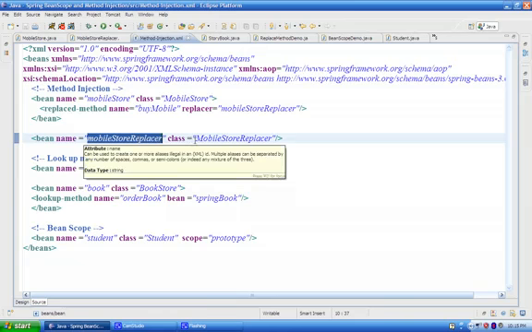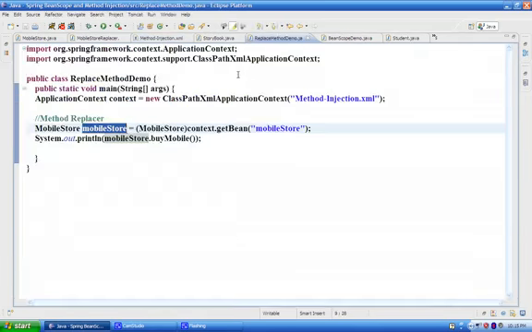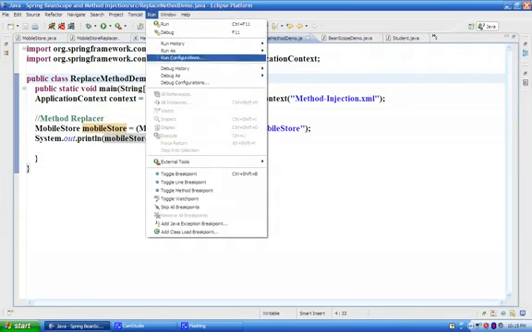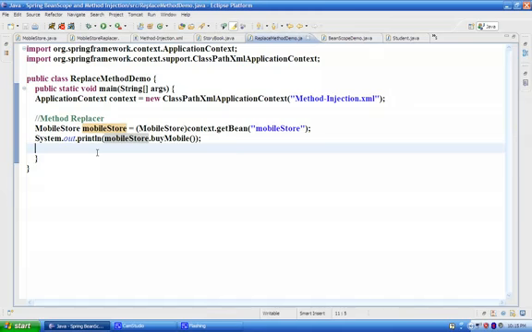I've configured mobile store replacer here. So when I run this code, it should return me an iPhone. So it is printing "bought an iPhone". This is the importance of method replacer, where you can implement your own method, and once a bean is obtained from the Spring framework, the Spring framework will take care of executing the implementation you have mentioned in the configuration.